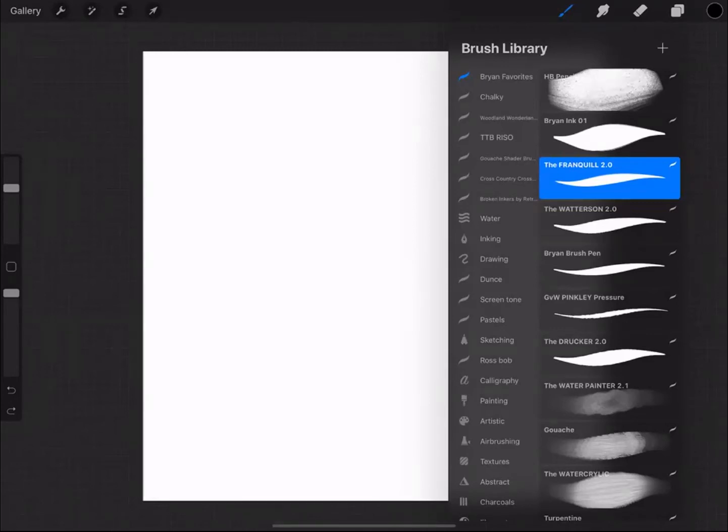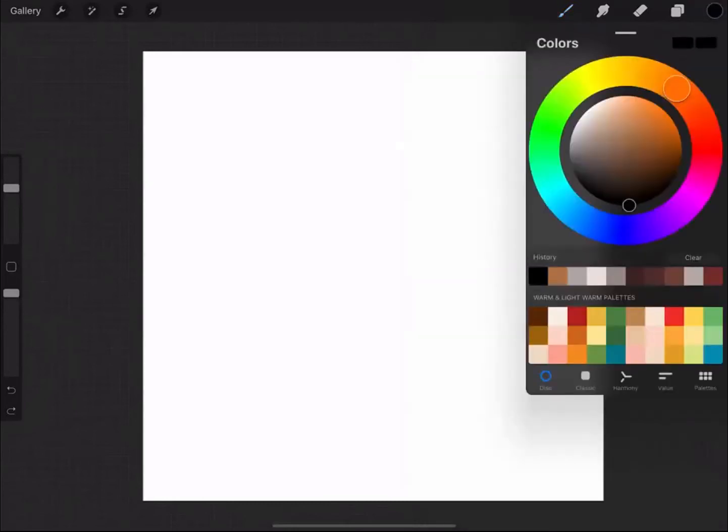with a pen tool. And so I'm using the Frankwell 2.0 brush in Procreate. But use any pen type brush, one that's going to give you a hard line, and we're going to just draw with a black color, and we're going to start drawing.